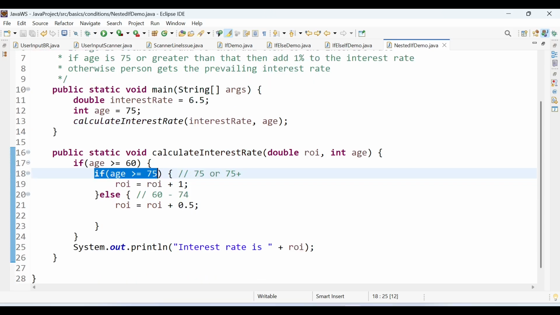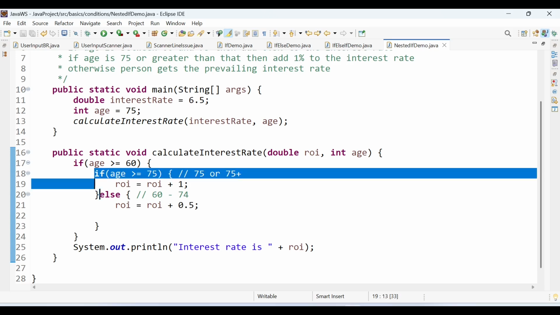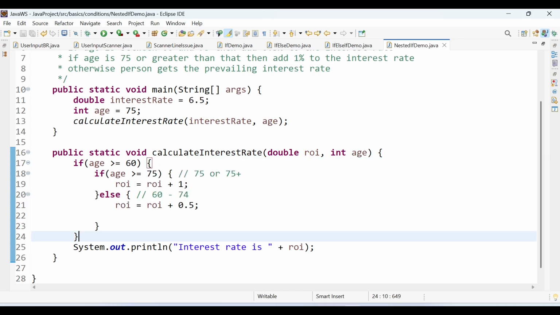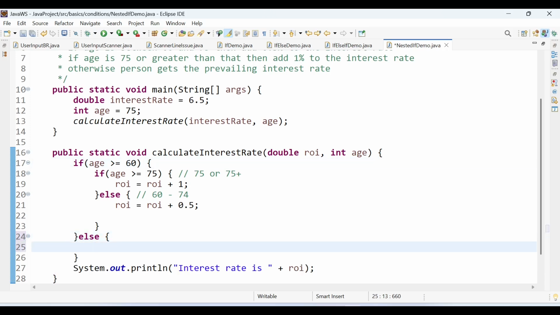That way we do one check, and within that we do another check as a nested if else. Within this if, we have this if else. So that's how you can do nested if else. Here, as I showed, we can have an else also for the outer if, but here it is not needed.